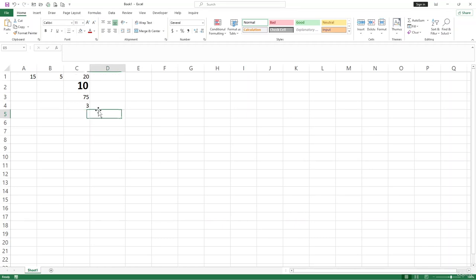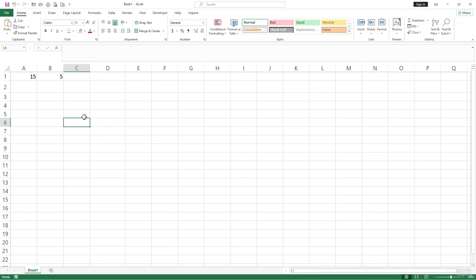Okay, so now let's move into the formulas. Formulas are the real magic of Excel. They allow you to perform complex calculations with ease. So here are some essential formulas you should know. Like the SUM, which adds all the numbers in a range of cells, and the AVERAGE, which calculates the average of numbers in a range.